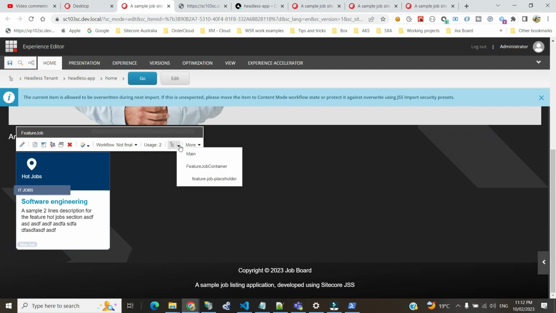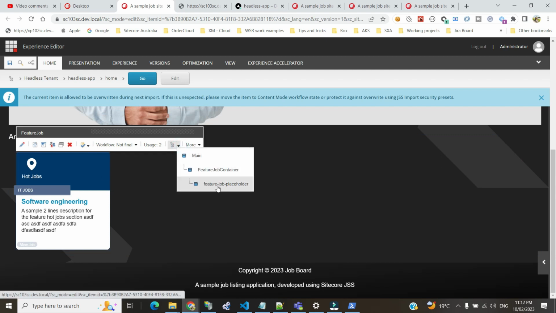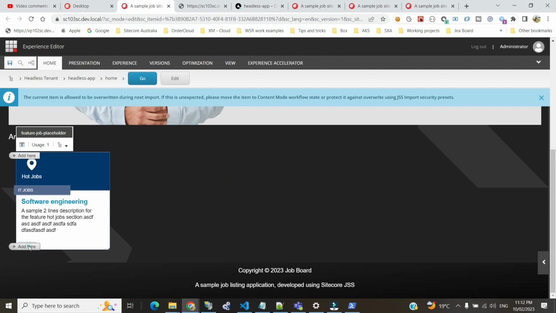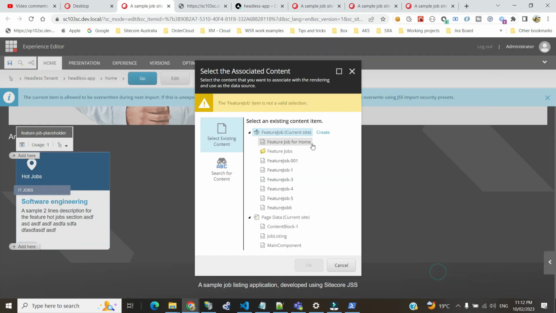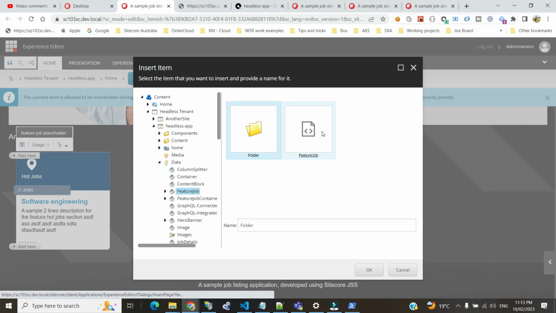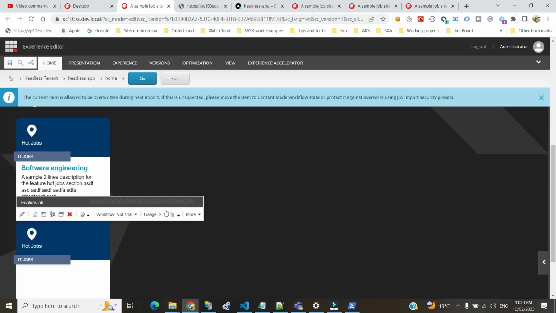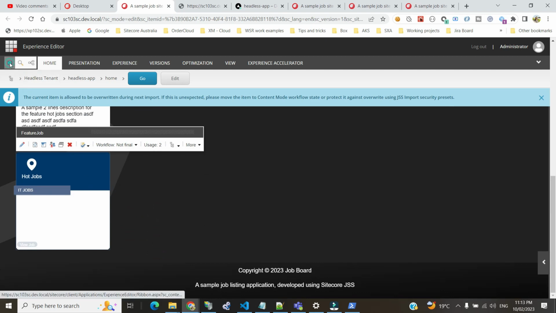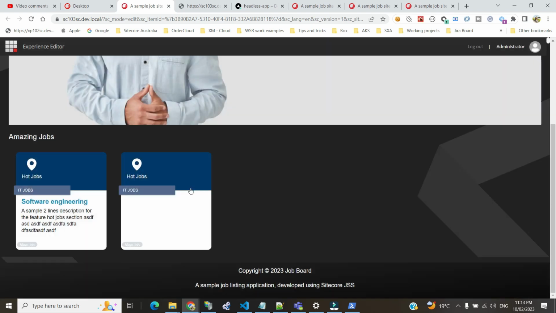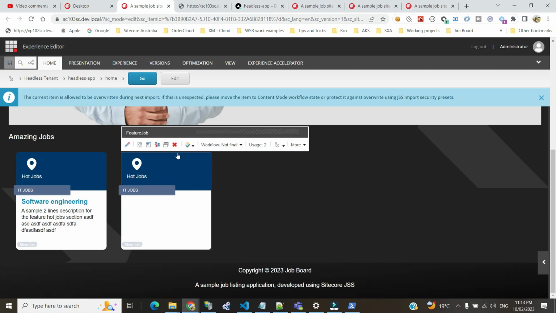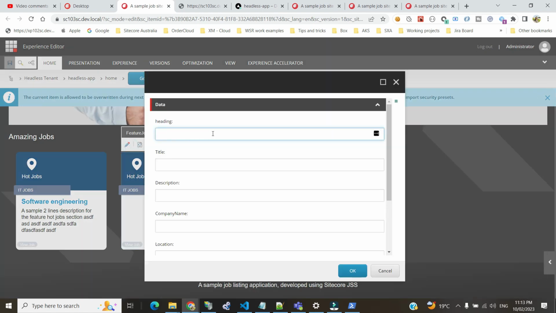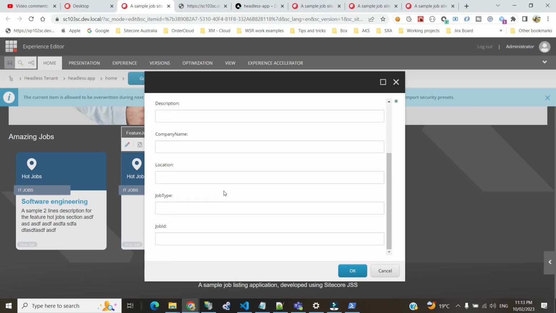Now let me add another one. For adding, you first need to go to this feature job placeholder, and for example I'm adding here, and this time I'm going to create a new one, say job, feature job, anything, IT-001. This is just the name that you want to use, and it is here, but as soon as you save it, the alignment will be correct. I don't know why it is going down initially, but once you select it, you can put a lot of different details here.